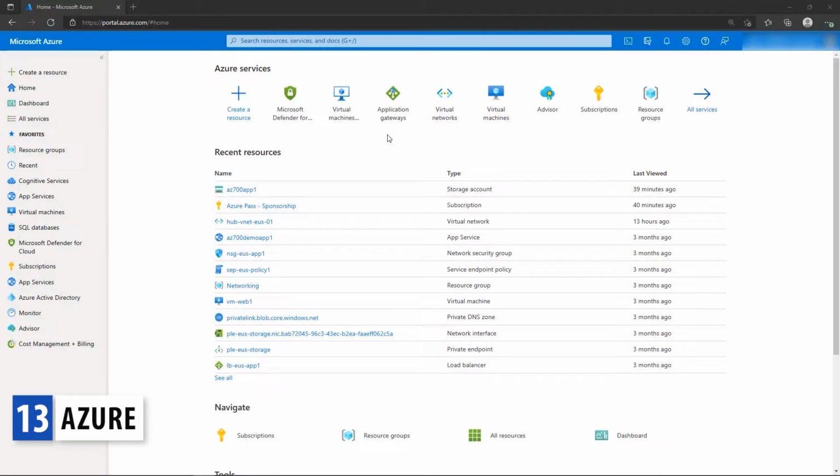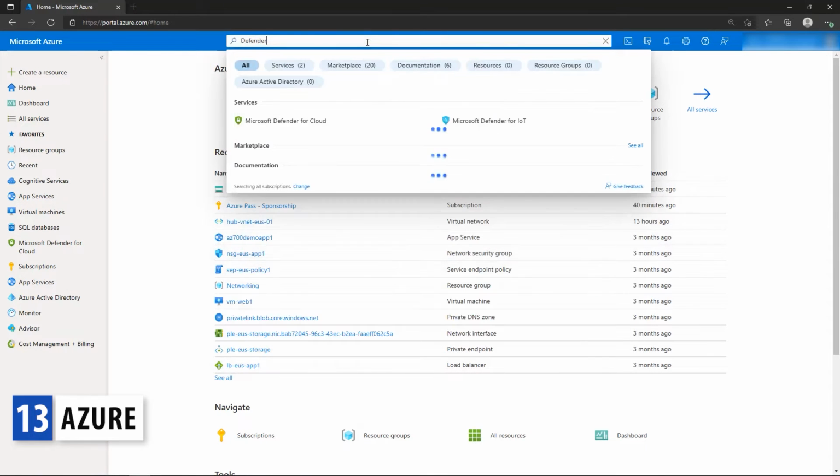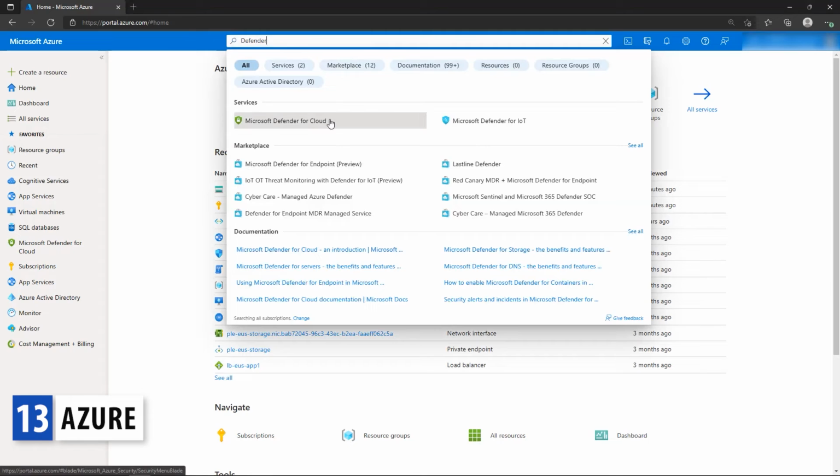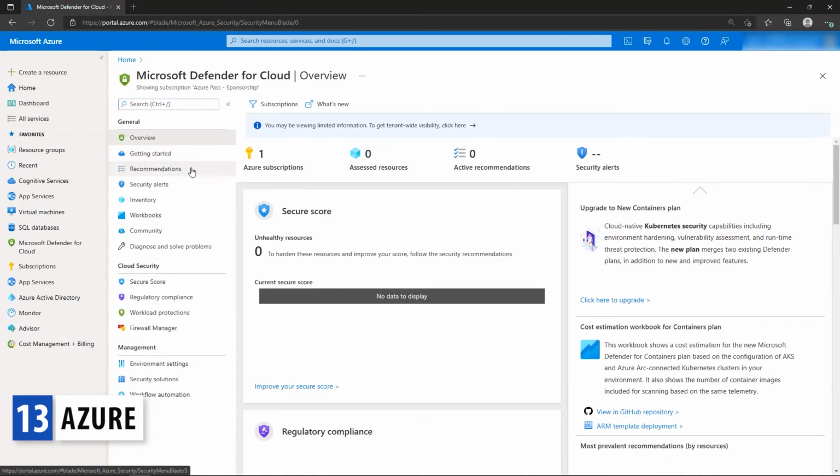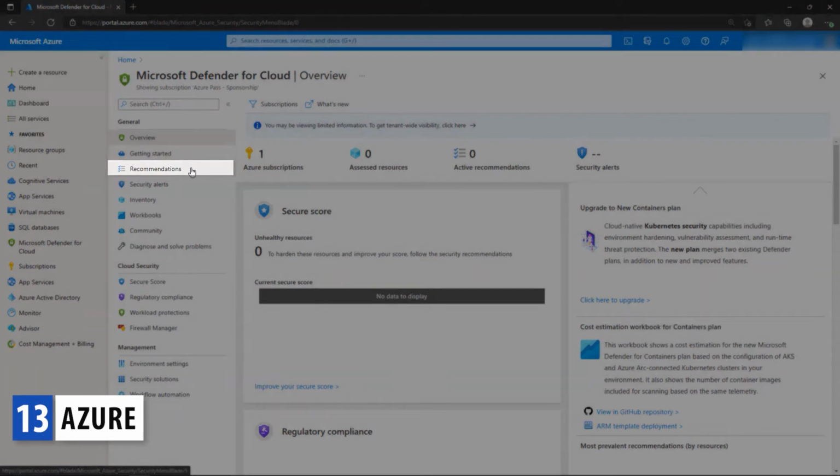Finally, we have the Azure apps. Microsoft Azure is a cloud computing platform that you can access to manage resources and services. For example, you can use it to create applications that can be accessed through the internet or to run a virtual machine. Included in this suite, we have 3 Azure services.